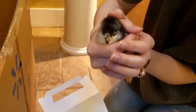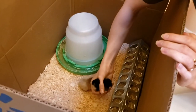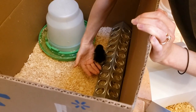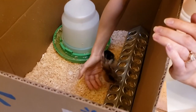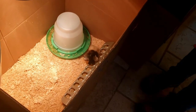And here's a little black one. What you hear in the background is the white chick in the box. That one we should call Penguin. Penguin? They all want to snuggle with me. They're cold, I think. We got to get them under the heat lamp. Okay, baby, you stay down there. And this little lady is our pretty little brown girl. I think we should call her Caramel. She almost fell into the feed hole. Like she tipped in because she's so teeny.